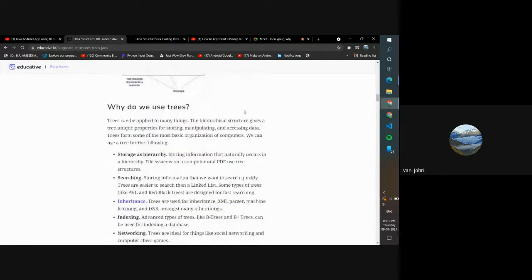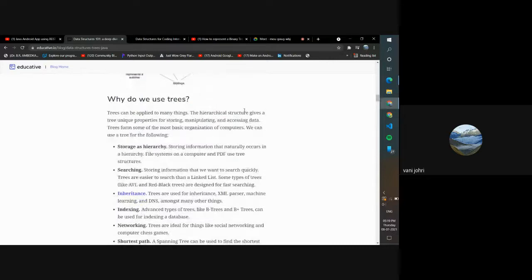Is it clear? This is more of a theoretical part. For doing these kinds of data structures, you first need to be done with the theory. You should know how they work in theory, and after that you can go on. Trees themselves are a more complex, more advanced topic for Java. So I'm going to go over as much theory as I can today, and tomorrow, if we get a chance, we can try implementing it.